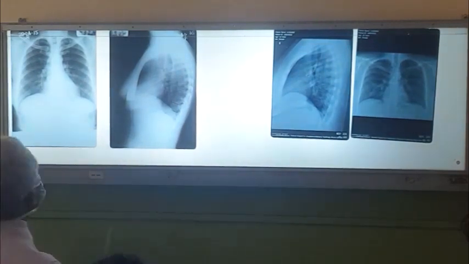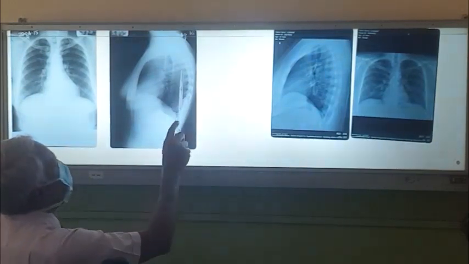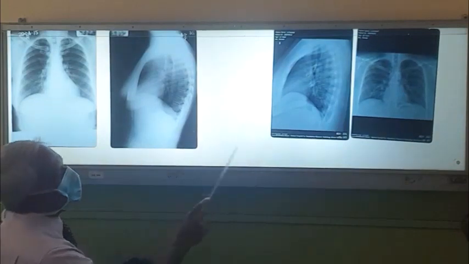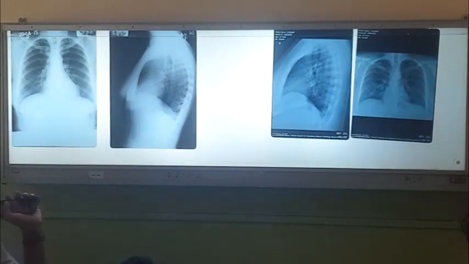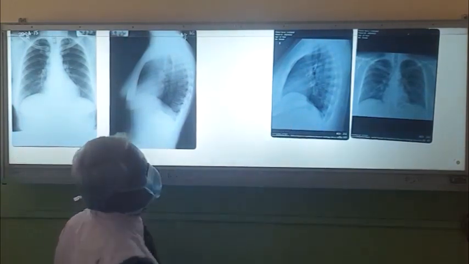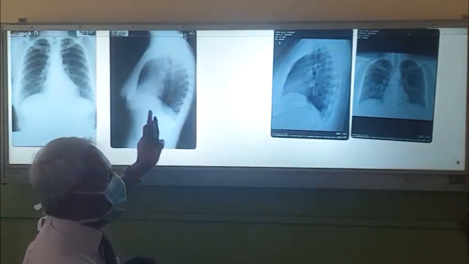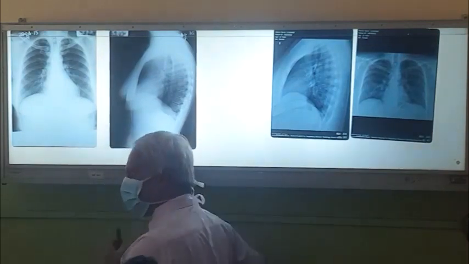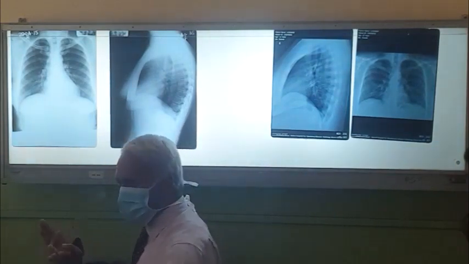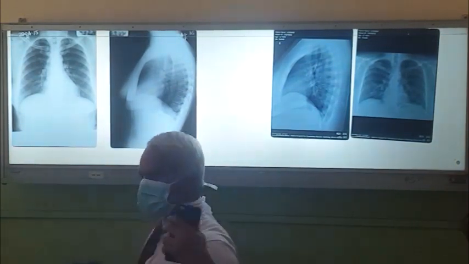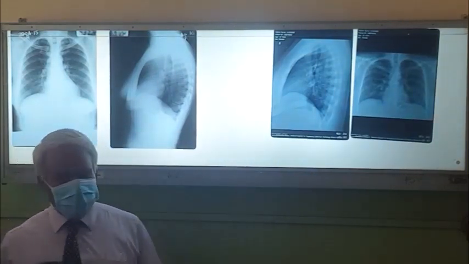Then when it comes to the lateral film, you can see two thoracic cages, right? Have you noticed these things in the X-rays? So these are two thoracic cages. Now we have done a right lateral. When you do a right lateral, you keep the right side of the chest over the X-ray plate, and your beam is coming from this end. It's a divergent beam, so the left side gets displaced out. If you do a left lateral, the right side will get displaced out.